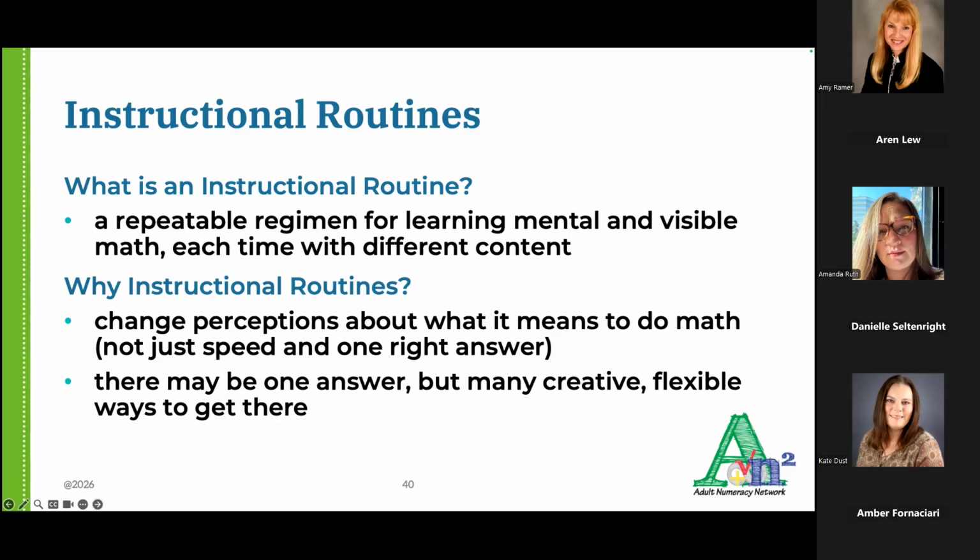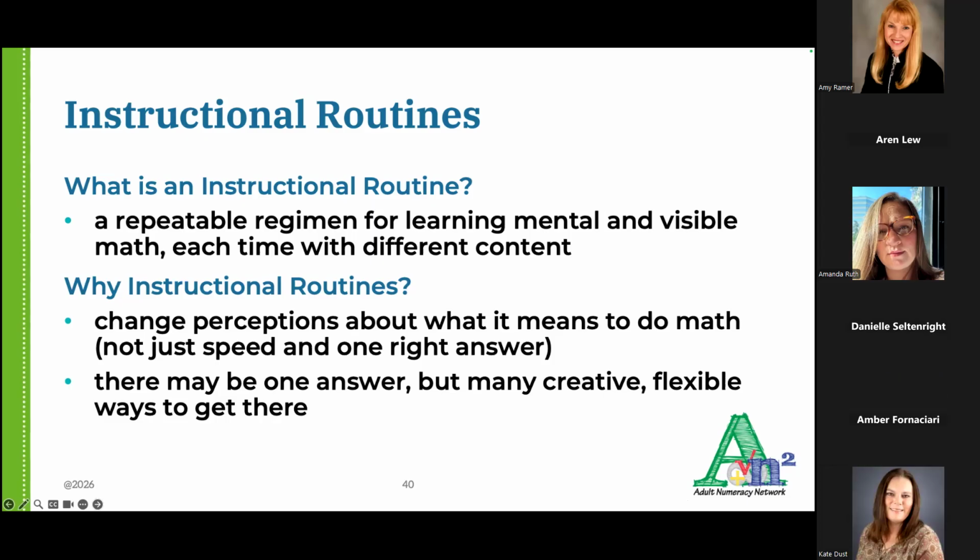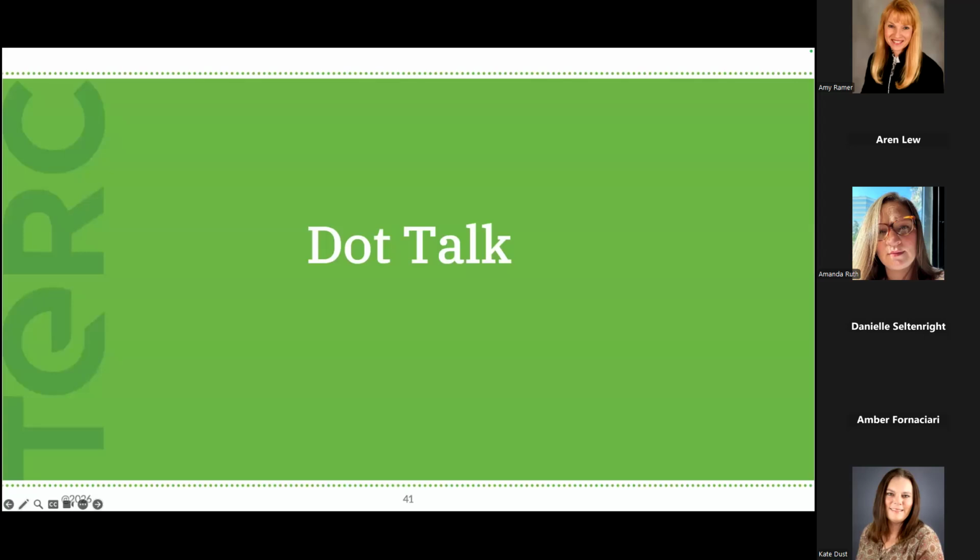And I think the best way to help you understand these two questions is through routines called Dot Talks. Okay. Thank you, Heidi. So we're looking at these because they're a high impact entry point for conceptual instruction. And so we're going to dive in and show you a talk. It's going to be fast forwarded, but hopefully we'll have a chance for everybody to respond in one way or another. And the thing I'm going to do is show you an image.